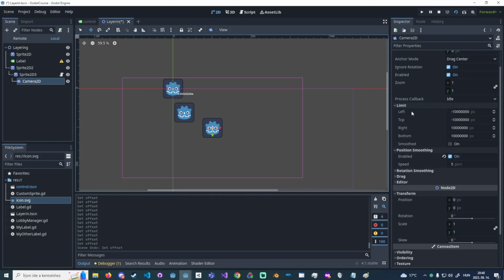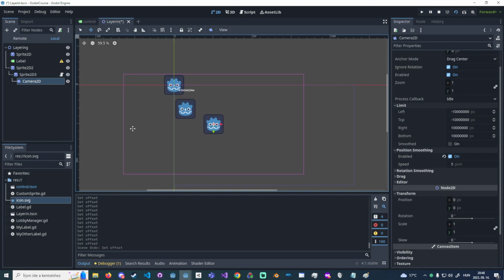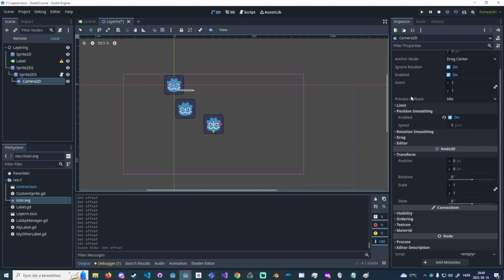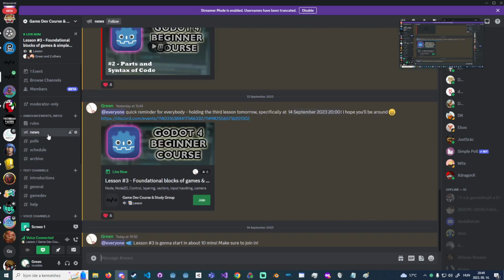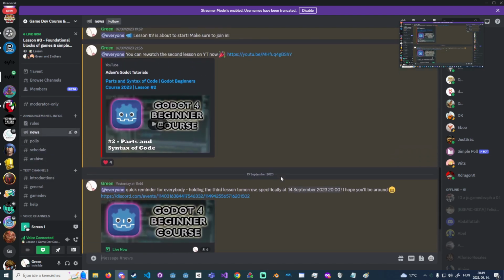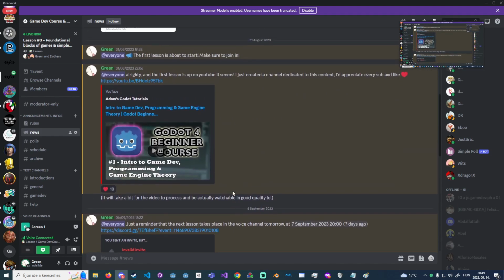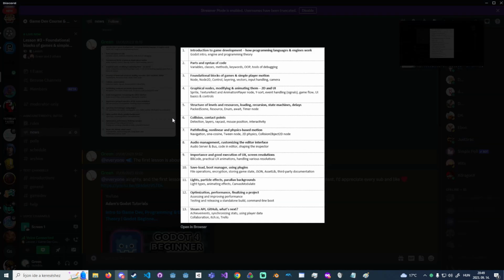We also have boundary limits for level boundaries, to not show the camera out of bounds. This is something we can do with collisions, and we may actually do this when we get into the collisions lesson, which is a bit far from here. I think it's the 6th lesson. But we'll get there.